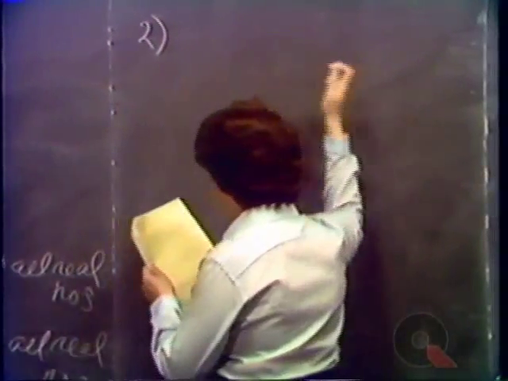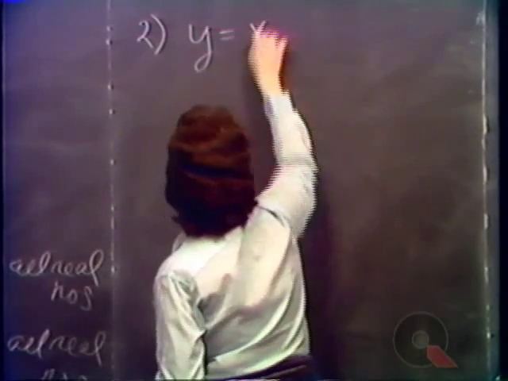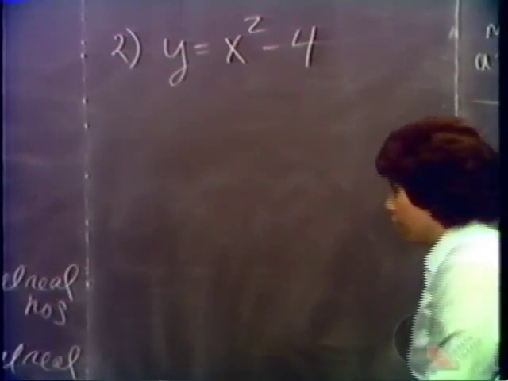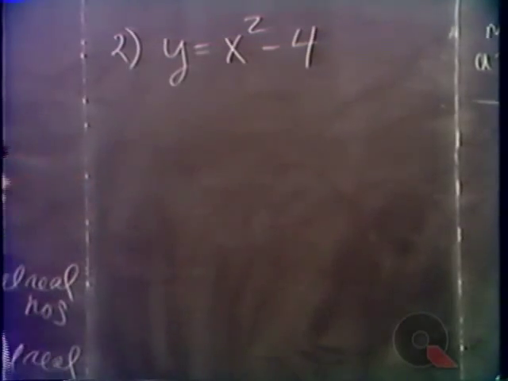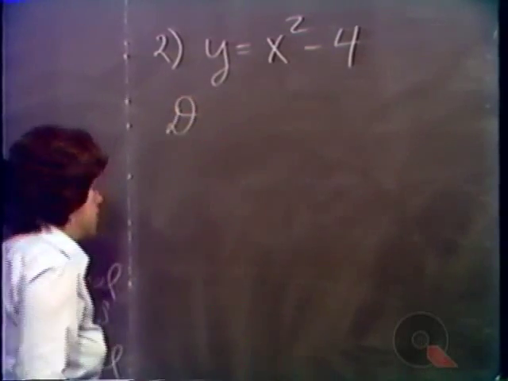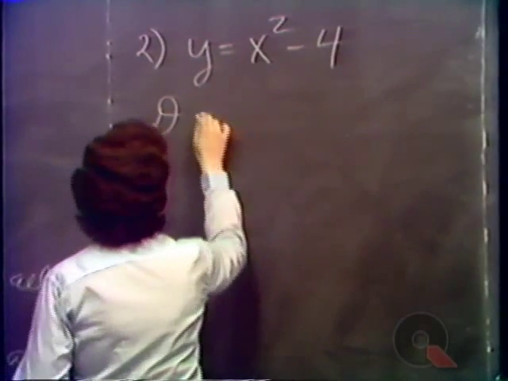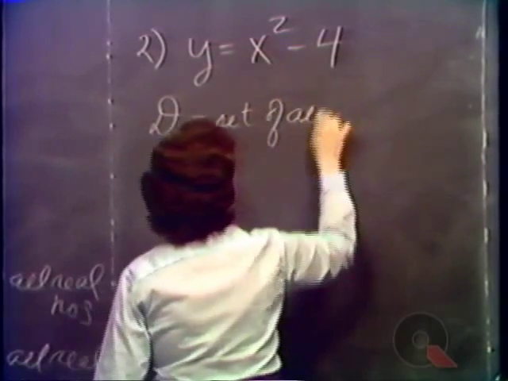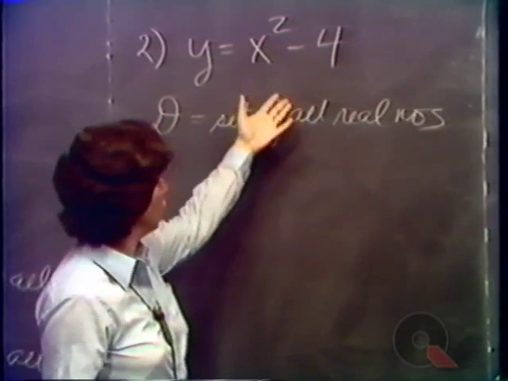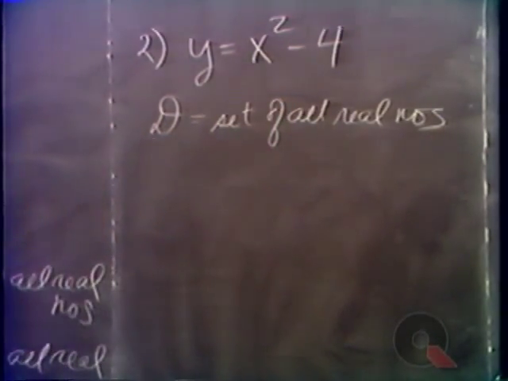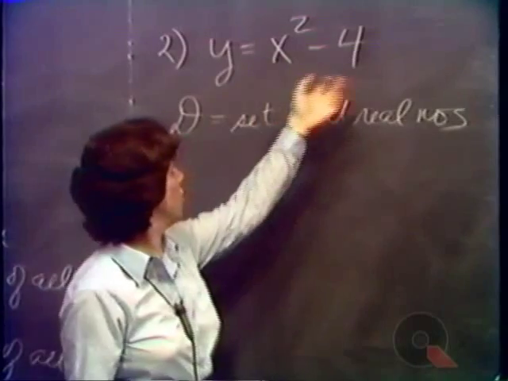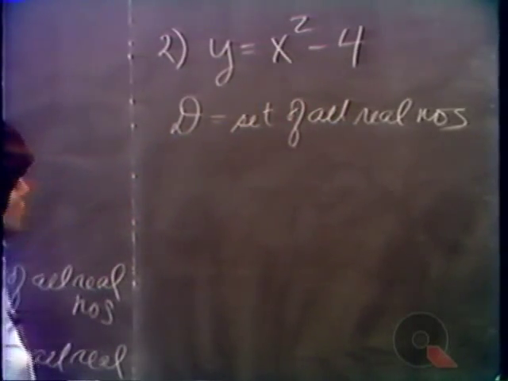Instead of y equals x plus 4, let's try y equals x squared minus 4. The domain of this relation, at the moment we don't know if it's a function or a relation, is once again the set of all real numbers. There is no fraction to worry about, no division by 0, no square roots of negative numbers to worry about. So basically, any x value that you would care to substitute in, you could do so and get a y value to be associated with it.